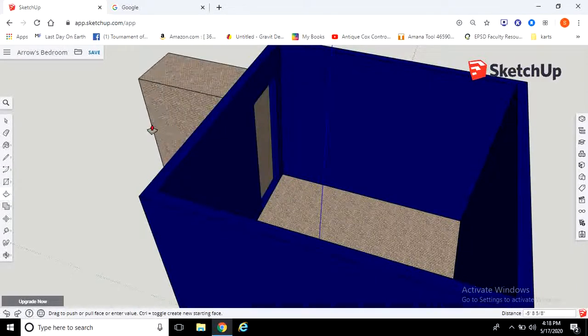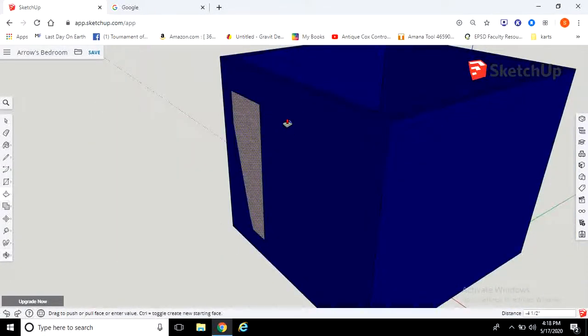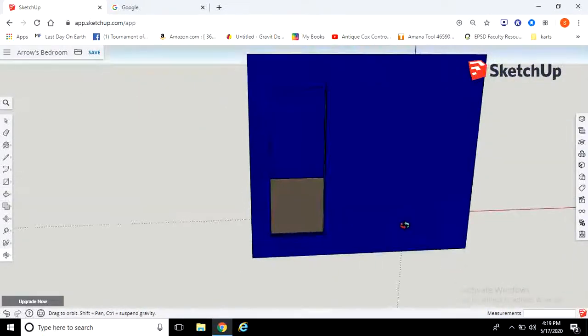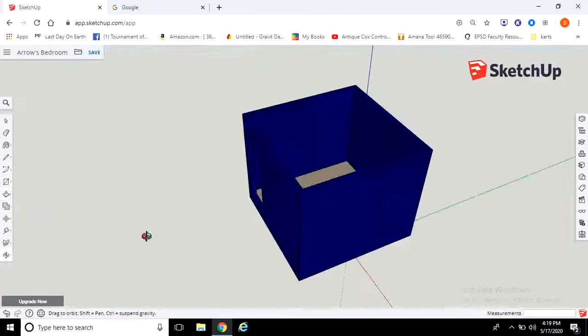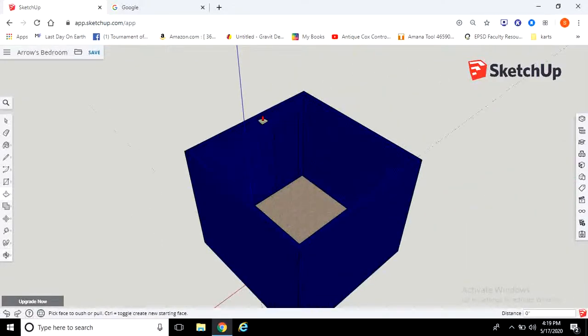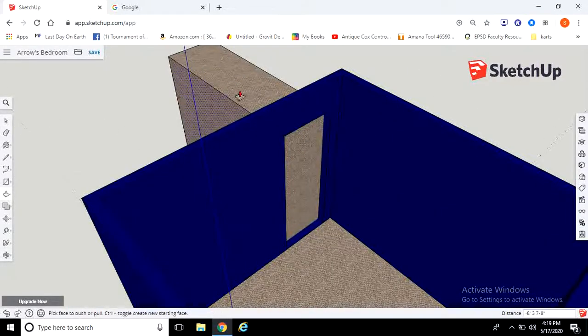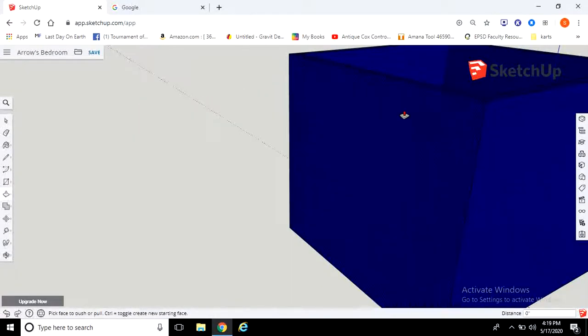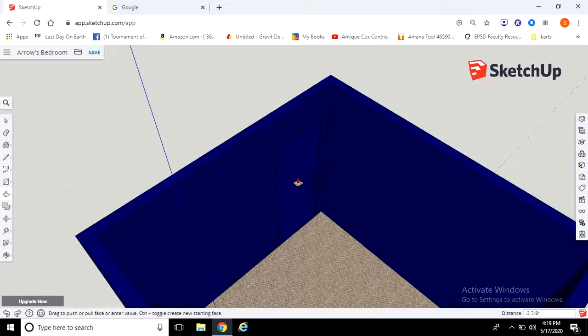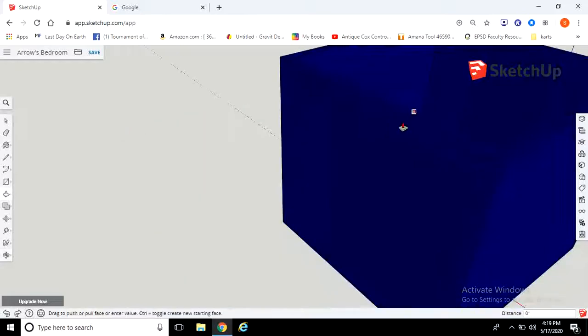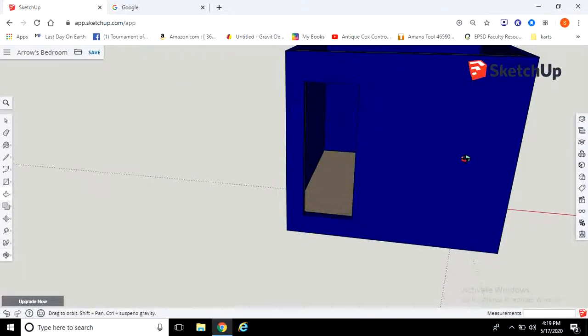We want to push it through so that it is right even with this face. And then you can see it actually deletes it. Okay, so if you push it through too far, it'll push it out the other side. You just want to make it even with this face right here. And then you have your door.